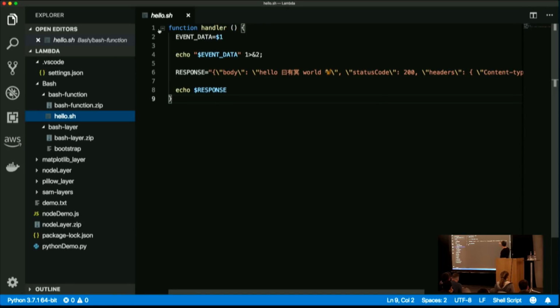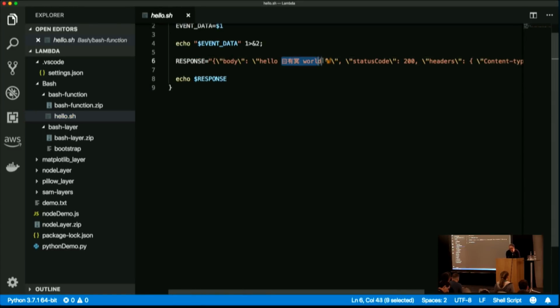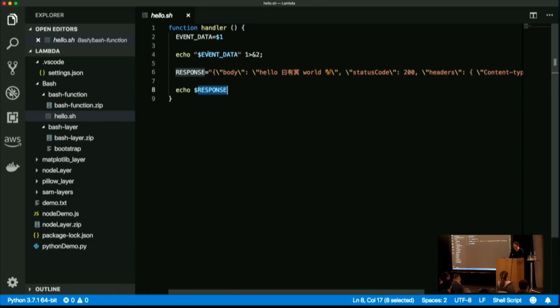So it's just saying status code HTTP 200, content type is UTF-8 because I'm using some non-standard Unicode characters, and then says hello world in a couple of languages. And then I print it for debugging. So this is an example of a Lambda function written in Bash.